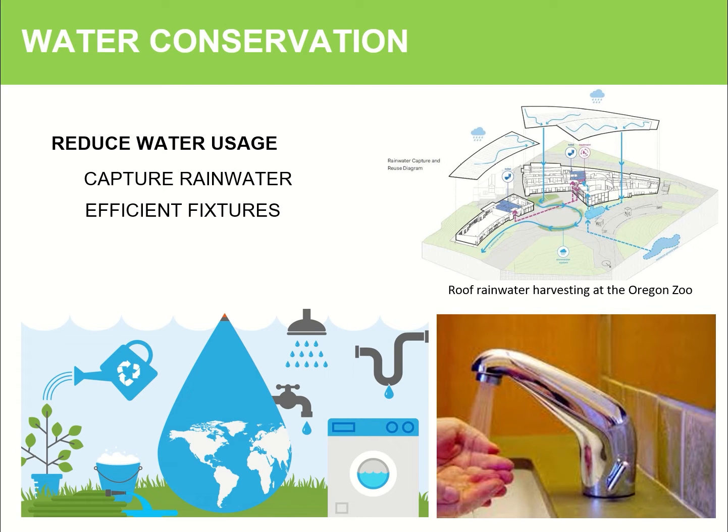Another method is to use efficient fixtures. The image on the right is something we're all pretty familiar with, a faucet. But what you don't see in the design of the faucet is that it's built to slow down the amount of water flowing from the faucet. Lastly, and almost most importantly, is regular maintenance, which will allow you to pick up on leaks that may occur. It will provide a longer lifespan for your fixtures and even reduce your monthly costs.